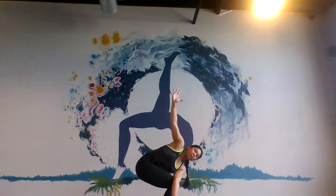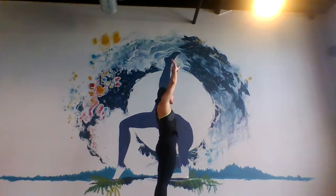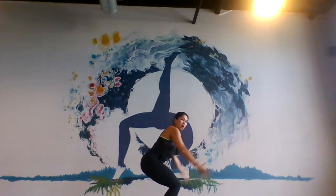One more inhale. Exhale, come back to center. Stay low for a moment. Now press through the feet. Come to standing, hands to the arms. Inhale, palms touch. Come back to chair pose. Sweep the arms behind you.